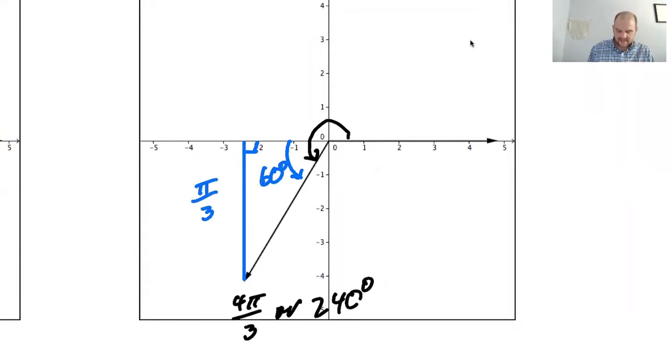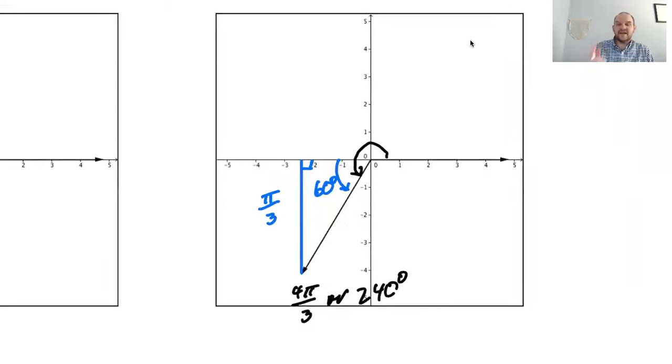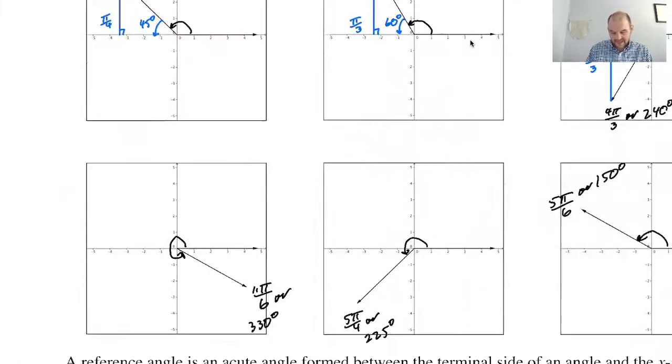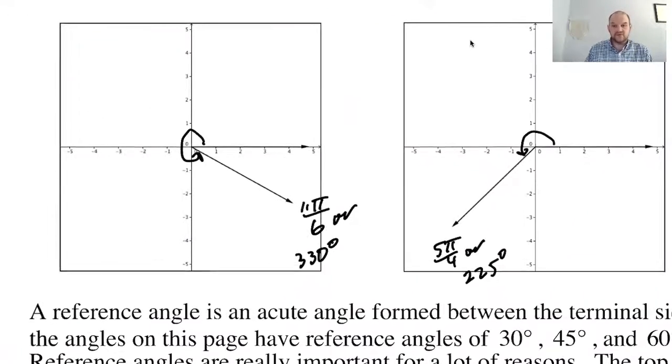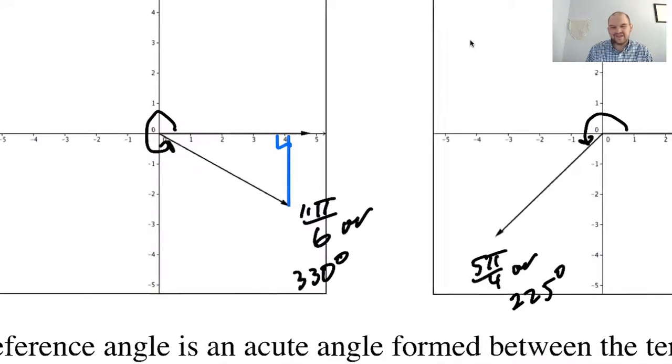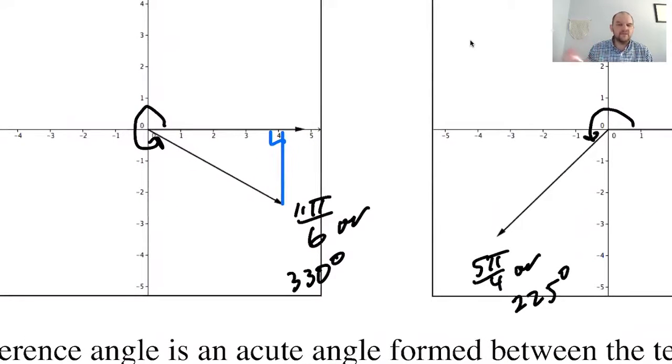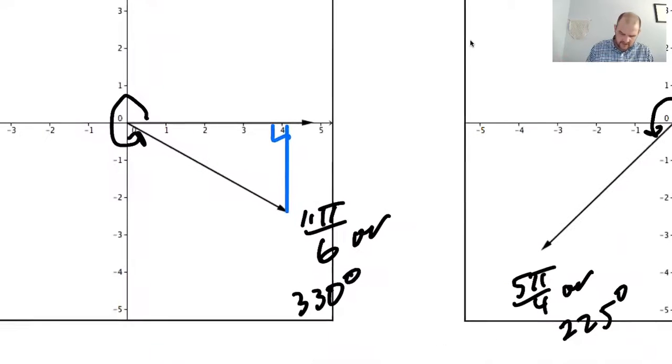So our reference angle is always the angle formed between the terminal side and the closest part of the x-axis. And the y-axis basically just doesn't exist for the purposes of doing this. Like, we just don't care. What angle does it form with the y-axis? No one will ever ask you that. Well, you might be asked that, but there's not really a compelling mathematical reason to be asked that.